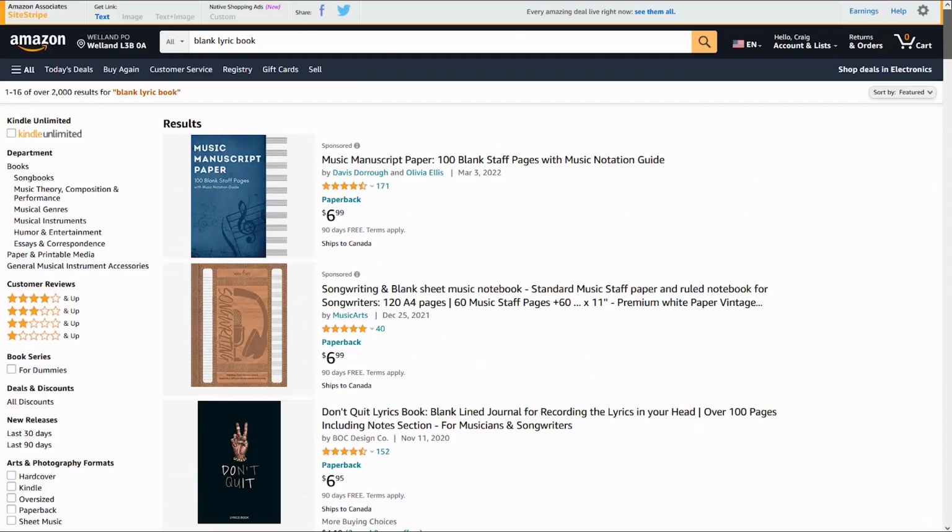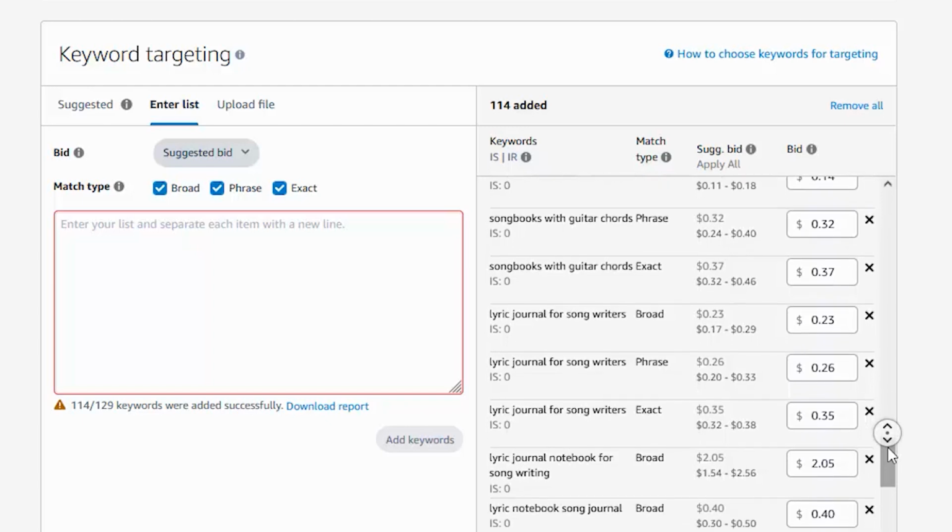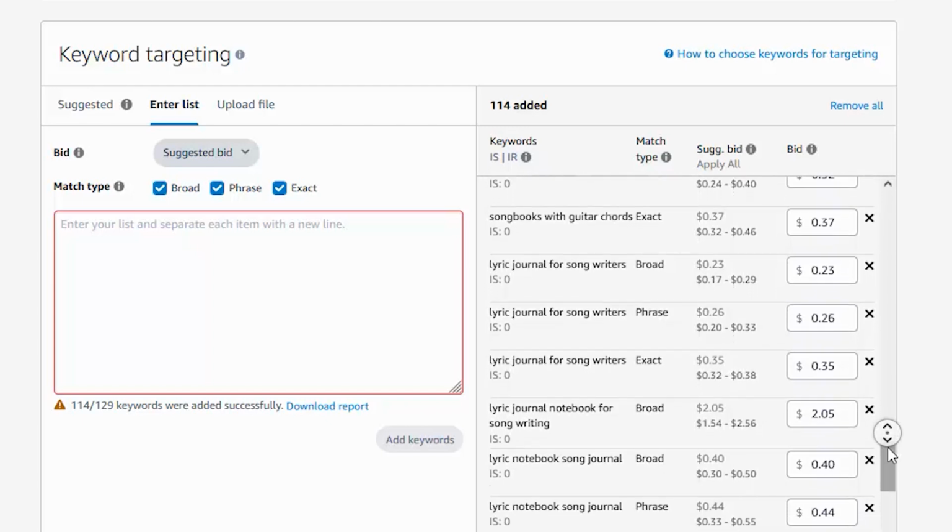And this would continue on into page 2, 3, 4, and all the way down to the last page of search. But just keep in mind that there are other factors, like how well a sponsored book is currently selling, that can also play a factor in whether or not a book gets the #1 spot, regardless of its bid price. So just know that the rules are not exactly black and white, and that there are shades of gray in there. But there's really nothing you can do about those additional factors, so you just need to focus your attention on what you can control. And that's the keywords and search terms that you target in your advertising campaign.